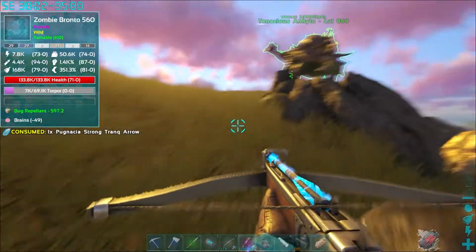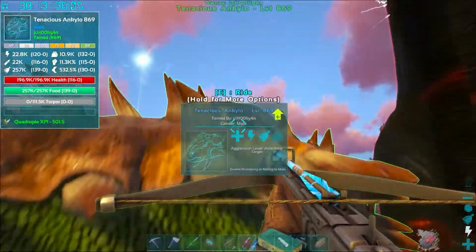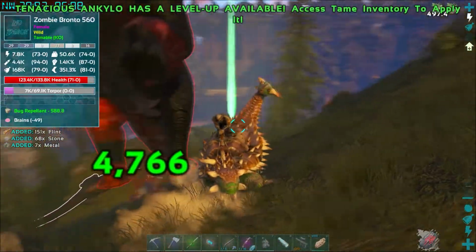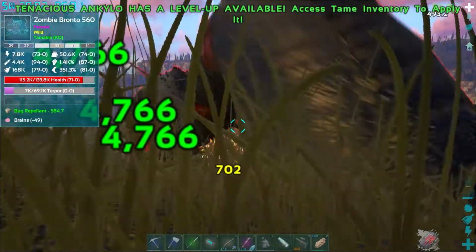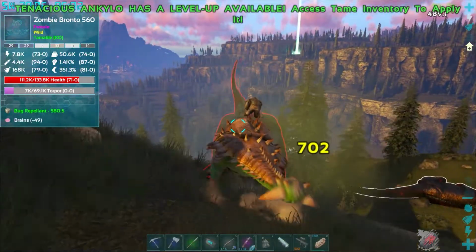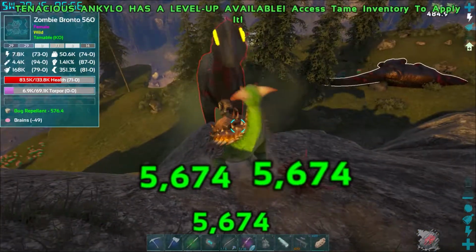Oh, he's coming. Oh, he's coming. Get on him! Crap! Oh, you want to go, son? You want to go? We'll go. Oh, we're going to kill this guy. Look at this. We're doing 4,000 damage. Oh, yeah, you want to do this? How much do we hit this way for? 5,000? Oh, yeah, we're going to take this guy out.